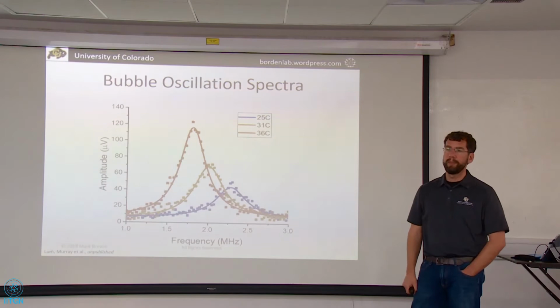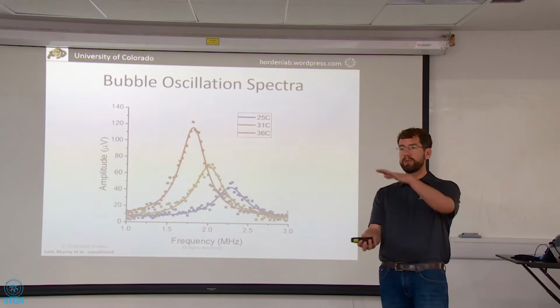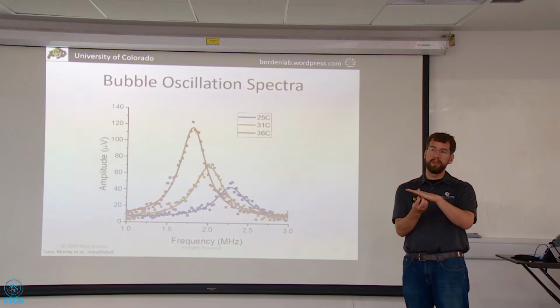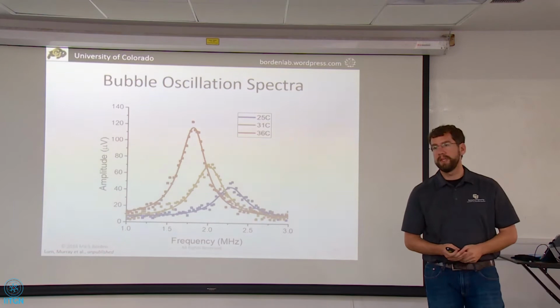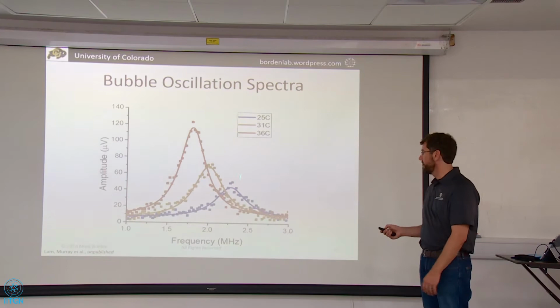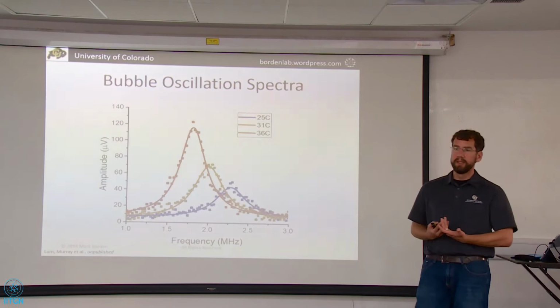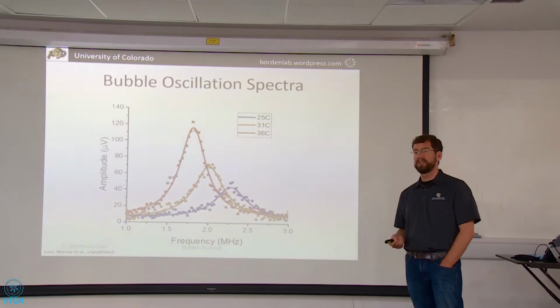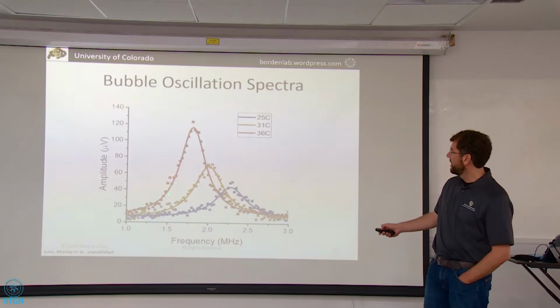These bubbles are just floating up and resting against a glass cover slip. So the glass cover slip does affect the oscillation, and I think it's like a 20% reduction in the resonant frequency. So we account for that. That's all been modeled. And it does affect the absorption of the light that creates the acoustic waves. We can't sense these waves, because it turns out that these waves are only on the order of about a Pascal pressure wave. And actually they don't make hydrophones that have that capability. But the bubble is actually a nice one, if you can watch its oscillation. It has a very characteristic resonant frequency.